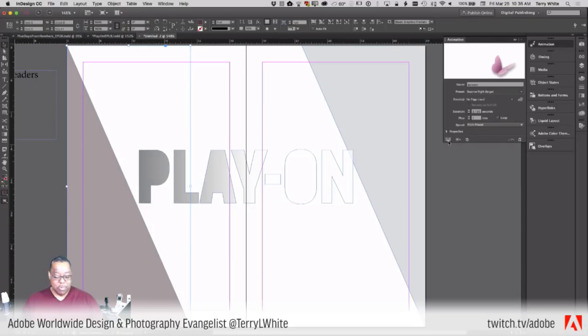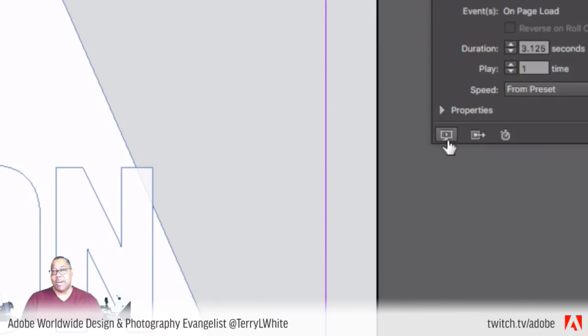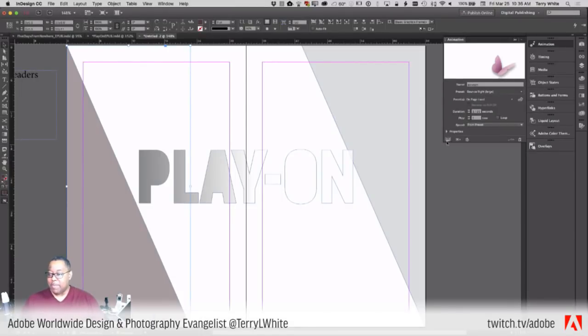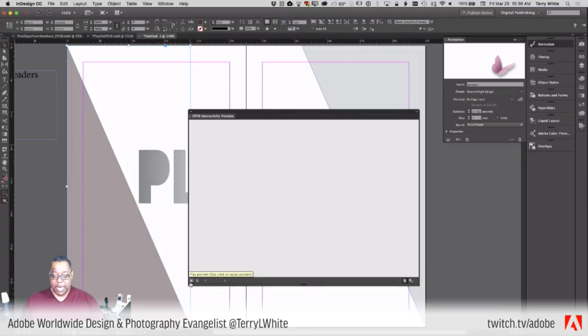So there's a preview icon in the majority of these digital publishing panels. So there's one for animation, a preview. And notice if I hover over it, what it says. It's a preview for ePUB or option click for Swift, which is Flash. So we don't want Flash right now, we just want ePUB. So if I click and make this bigger and play it, that's what that panel does. Do I want that? No. I just wanted to show you what it would do.